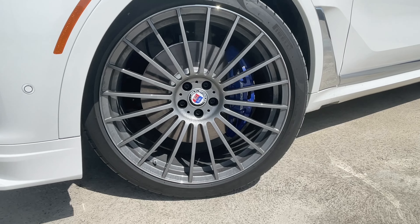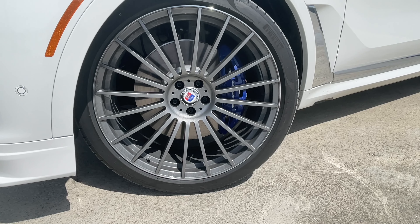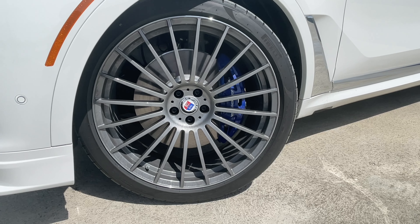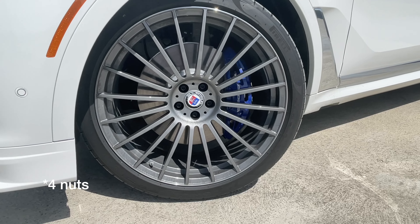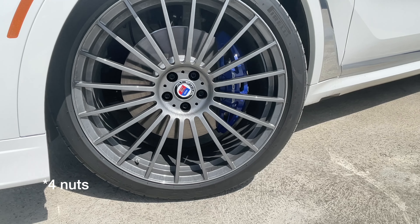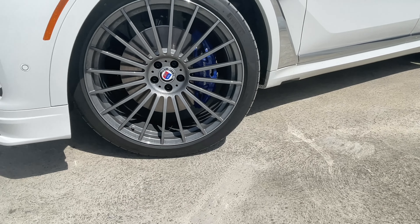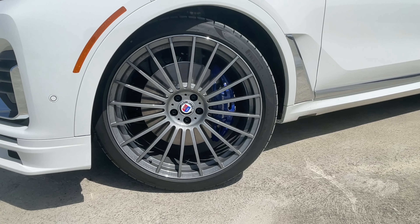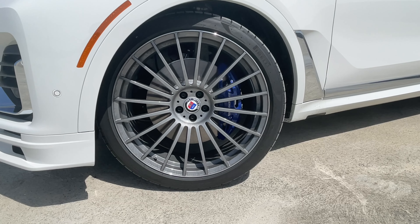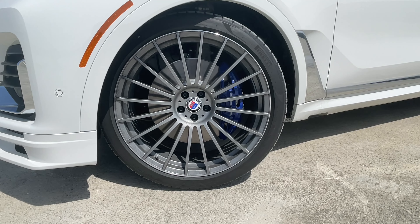These feature the Alpina iconic design with 20 spokes. The story behind the 20 spokes goes back to when Alpina was racing BMWs — they were trying to develop a lightweight wheel. At the time there were only four connectors for the wheel, not the standard five lug nuts. To get the most lightweight wheel with the most stability, you really needed five connectors from the center out to the rim. What they came up with was a four-by-five arrangement, giving you 20 connectors — making the most lightweight and strong wheel. That's where the 20 spokes come from.